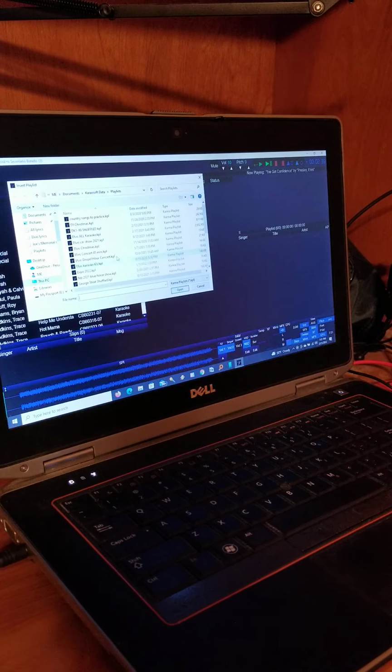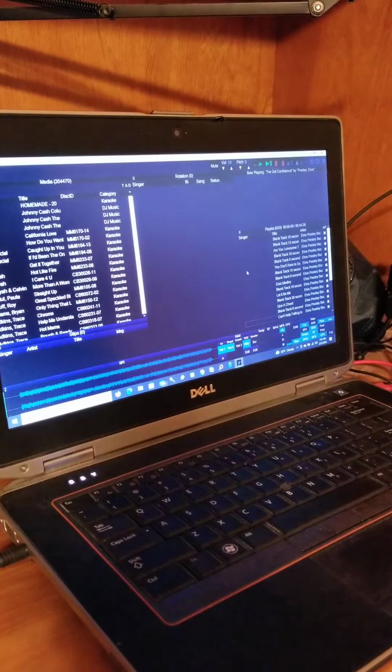Let me see. I'm going to go to one of my Elvis shows if I have one in here. I think I should have one. I do have one. I did a show in February at the Blue Horse, so I called it February 2021 Blue Horse Show. So I'm going to double click that. It's one I created earlier. And these are the tracks I started with.